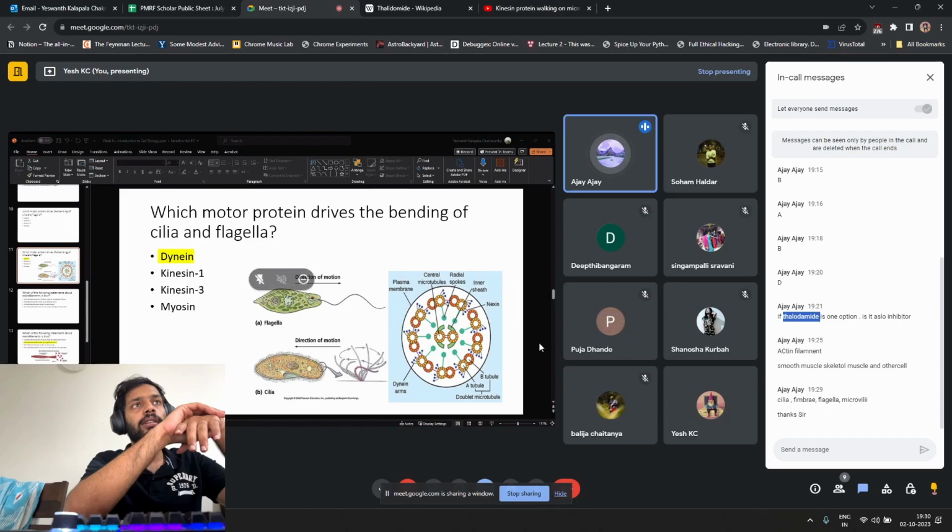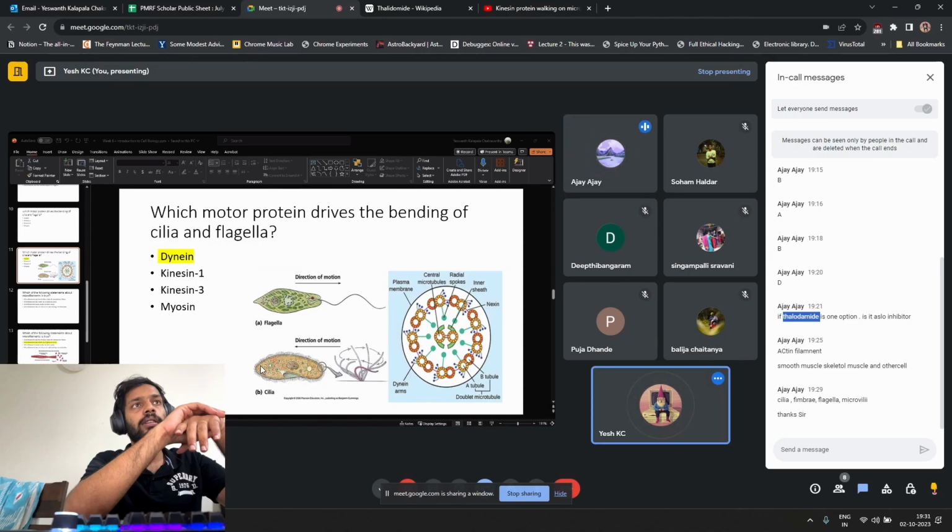So just a little about cilia. They are present in the lung border also, at the epithelium layer. Correct. Also, they are present in the intestine too. So I think in the intestine we call them microvilli. Those present in the lungs are only for motion, but those present in the intestine also help in absorption.